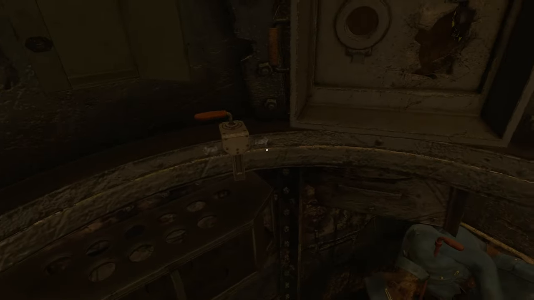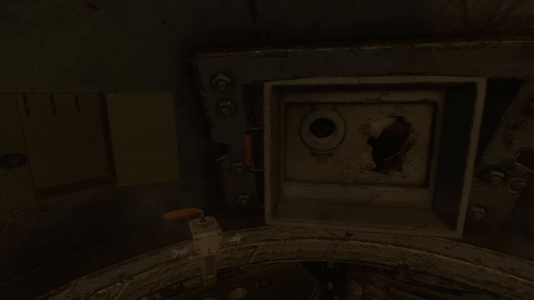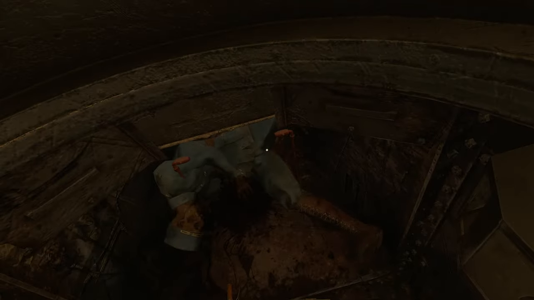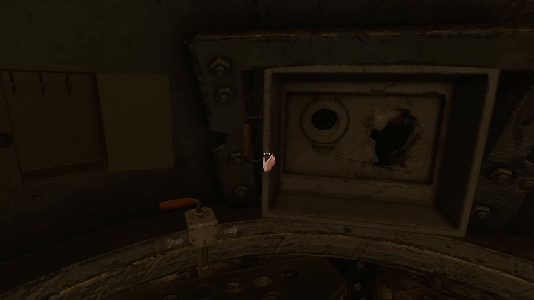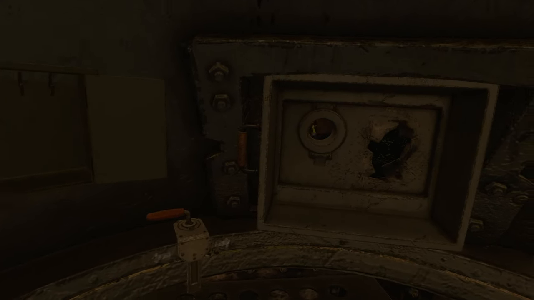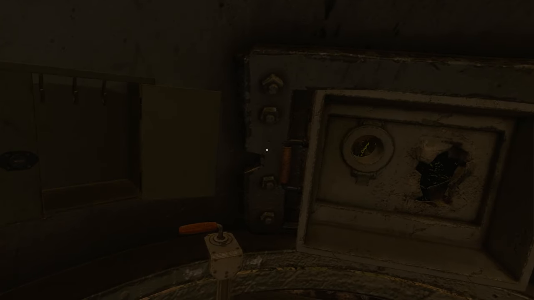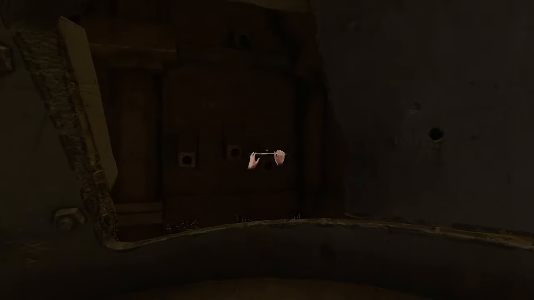Okay. How do we... there we go. What is that? Ooh. Okay, let's turn it a little more. Some nasty stuff on the wall down here. All right, some more. Keep grabbing it. Okay, we're lined up now.